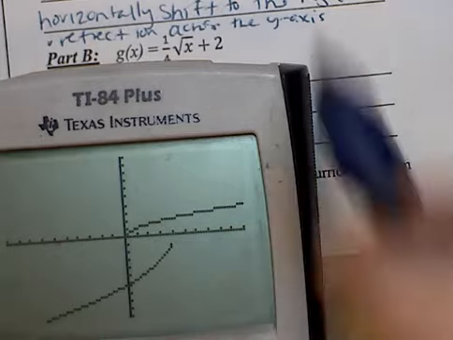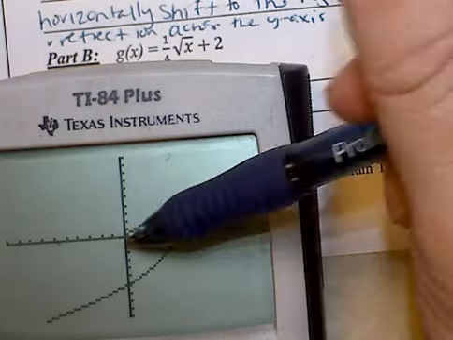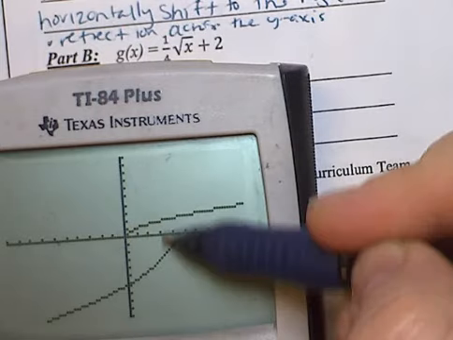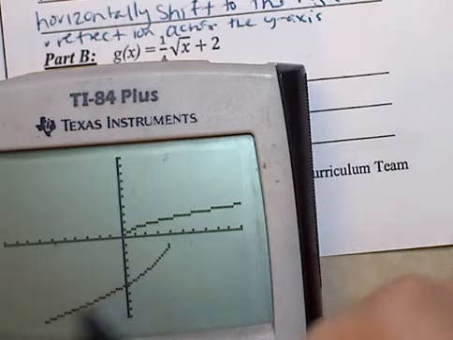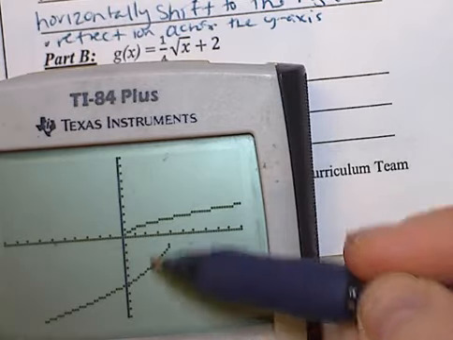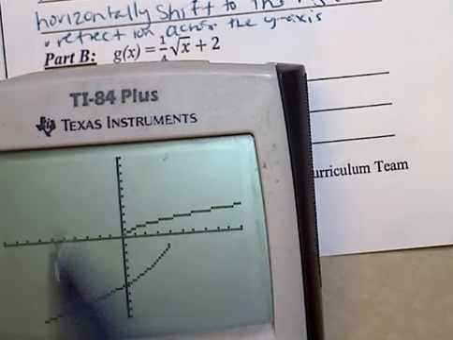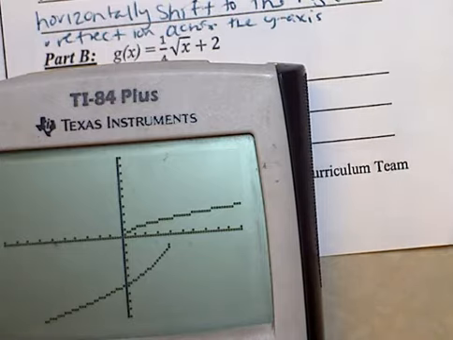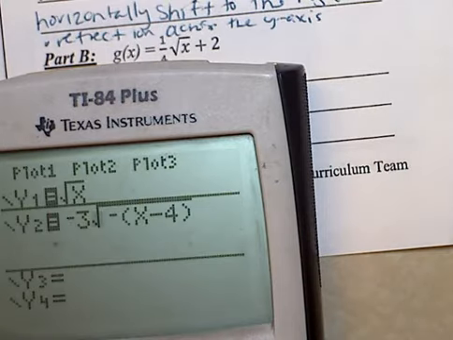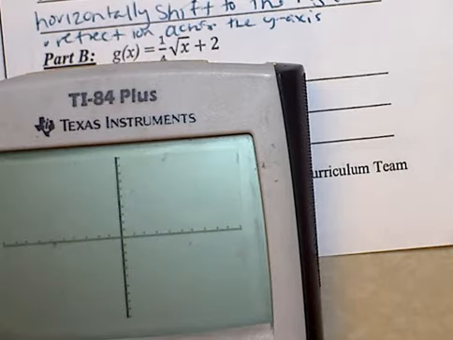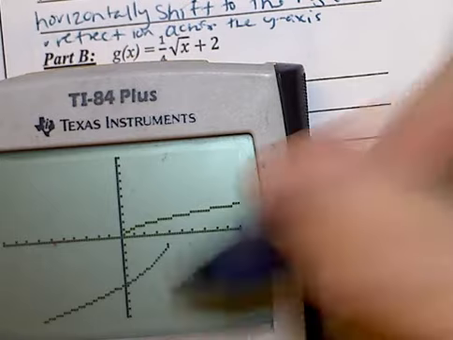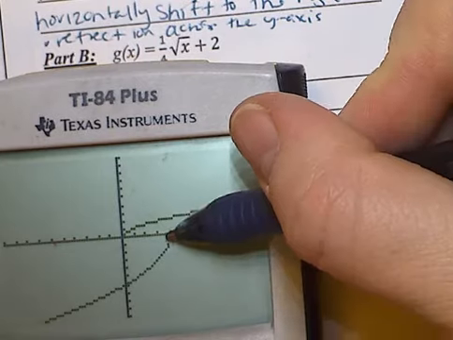So it's shifted to the right 4. It has a stretch of 3, so you can see that this is much flatter than the graph of the translation. It's reflected across the x-axis and across the y-axis, which comes from these two. I want to go back real quick and go underneath here and write 4 minus x. Okay, and this actually, like I said, should be going all the way up and touching here. I'm unsure why that pixel is not working.